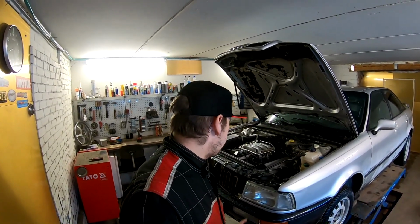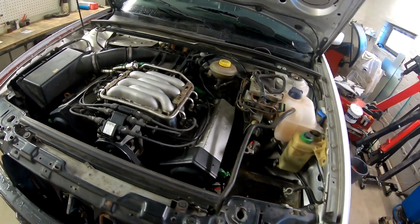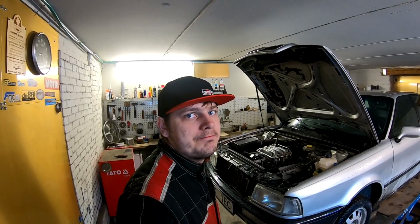Audi is in the workshop and already the coolant is out and the battery is removed. So let's take a last look here, complete engine. Yeah, this boy will come out here. And so now I will remove the front bumper, radiator, lights. And then we should have good access to the engine to remove all the wiring and all the hoses and stuff like that. So I put time lapse on and let's take the front bumper off.